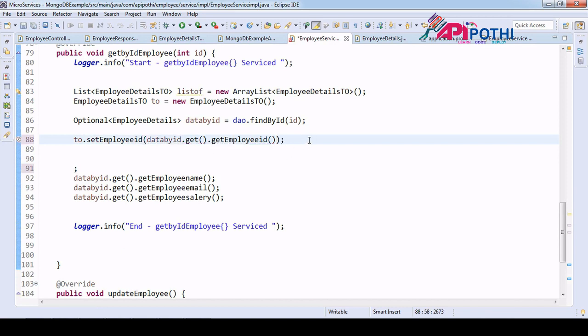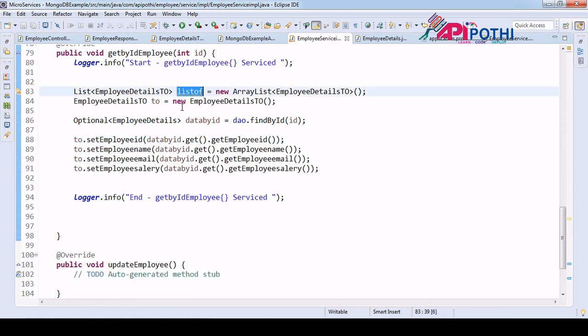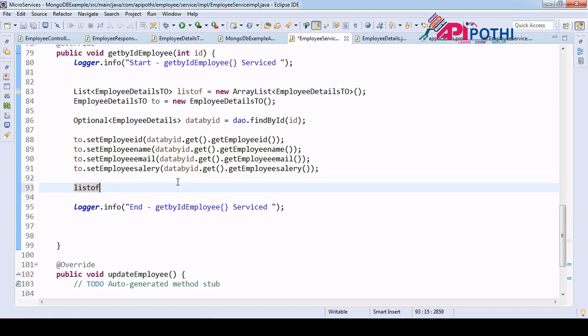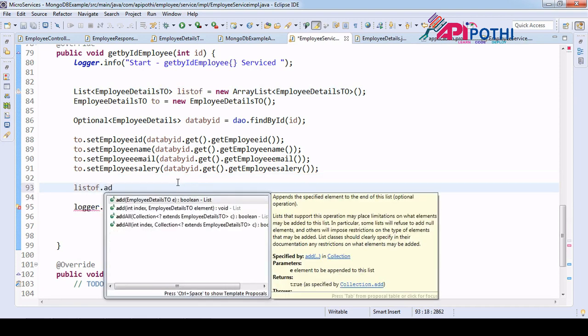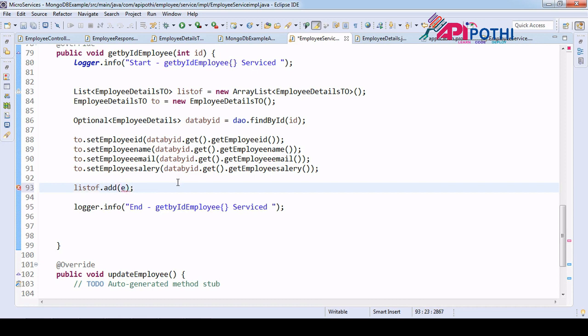Now in this list, anyhow we are going to return the list. However, the list contains only one object. So in this list, one record, we are going to add the data. And what is the add? We are going to add the to. And the same thing we are going to return.